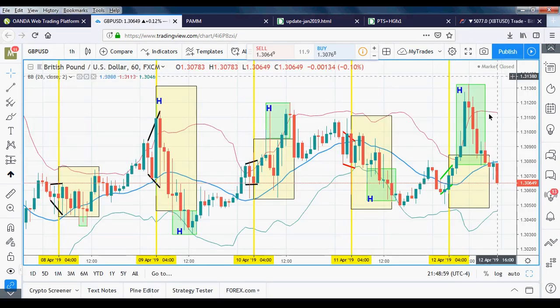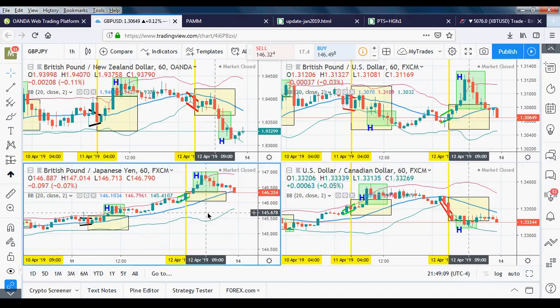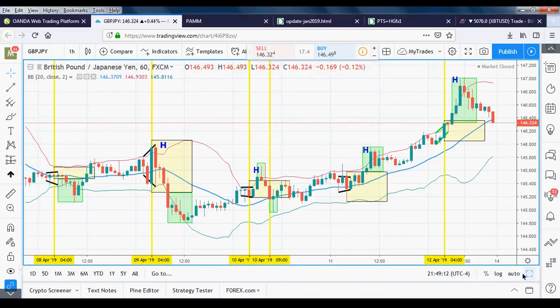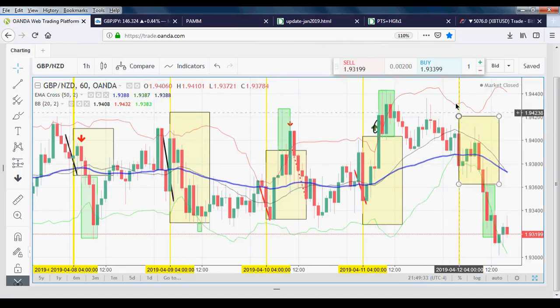So trend. Okay, this is an uptrend. Maybe we're going to get a different one. Where's a good trend? There's a good trend right there. British pound against Japanese yen. Trend is your friend. Look at up here. If you draw a line, it's going to be a trend up. It started over here, and you follow the trend up there. Moving average, MA, we're going to use our Oanda. See this? This is the top of the Bollinger Band. This is the center. This is the bottom one. This is the moving average. EMA cross, 50/2. I'm not going to go into details explaining that, but that's what it is.